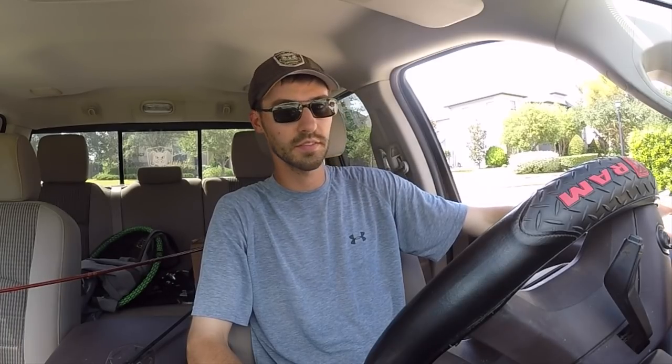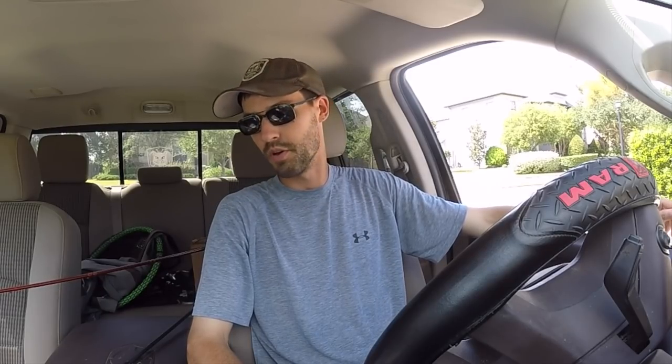Normally, when I fish for these bluegill, I can see the beds, I can sight fish for them, and I can kind of cast to the weed lines. I can cast to where I think they're going to be and catch them. It's kind of different today. I'm more blind casting. I can't see more than about a foot into the water, and I'm trying to use a little bit brighter lures.